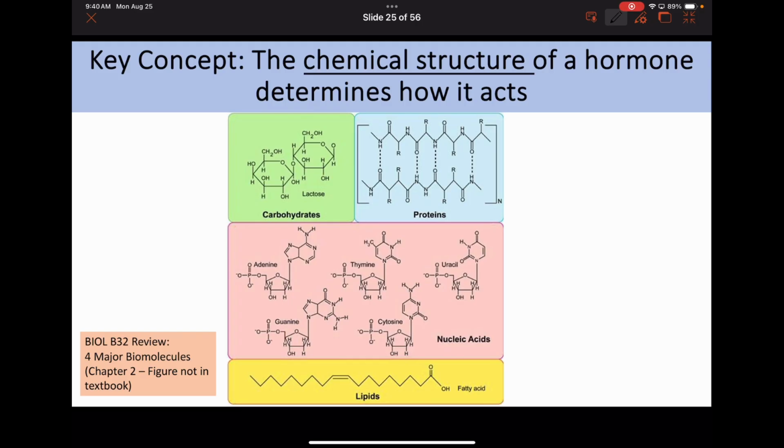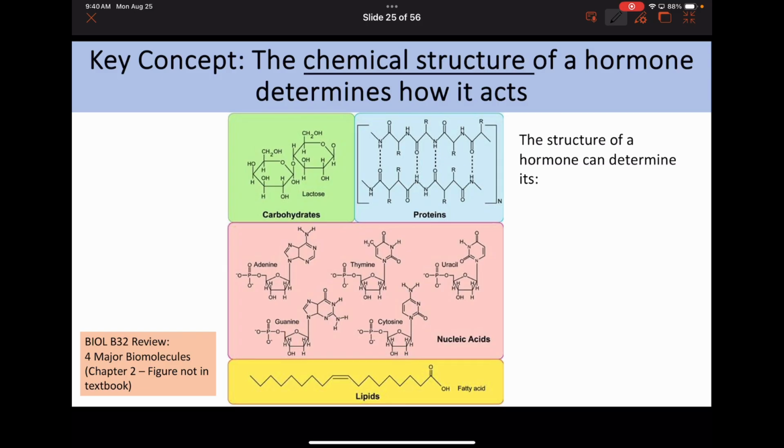What was the process by which we added monomers together to make a polymer? It had to do with removing a water molecule to do it. Dehydration synthesis. And how do we break down polymers into monomers? Hydrolysis. See, you guys know it. Okay. That's just a review. We're going to focus, though, on proteins and lipids when it comes to hormones. Just want to make sure that you remember all these because it will come back, especially when we get to digestion and things like that.